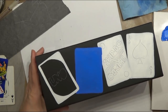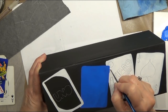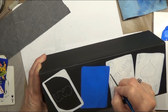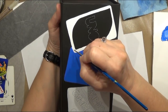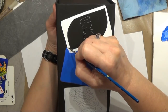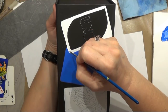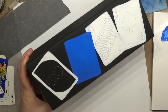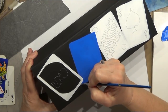Okay, so while that dries there, I'm going to touch up on my white out here. And over here on this one.